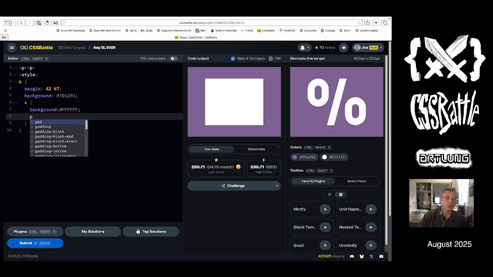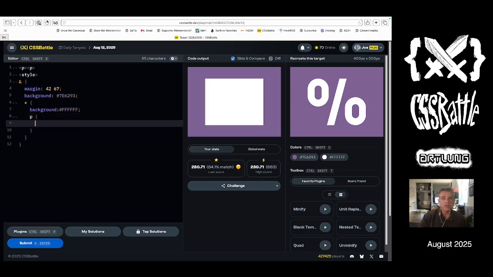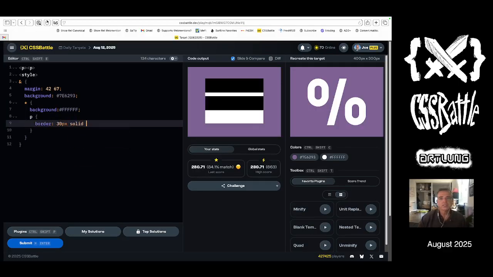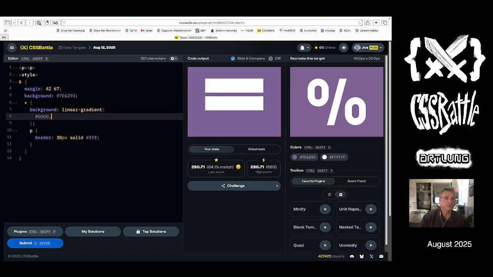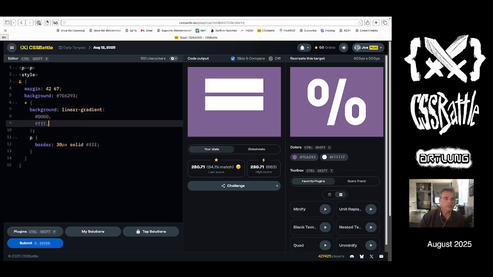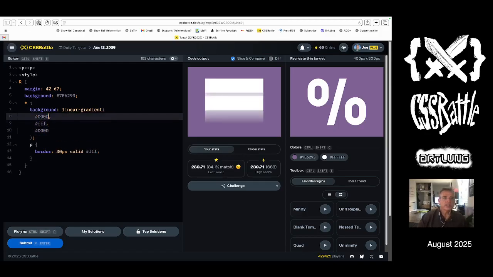And then we make sure we have a semicolon before we do a P tag, and we do a border 30 pixels solid white, let's say. And this is going to be a linear gradient on the body. That's going to be transparent, white, transparent. And it's got to be at an angle, right?